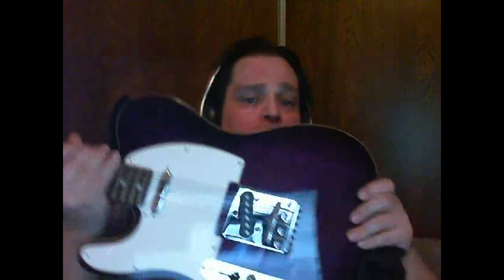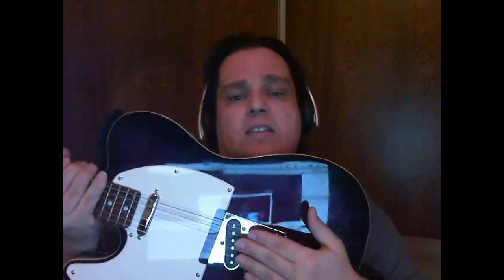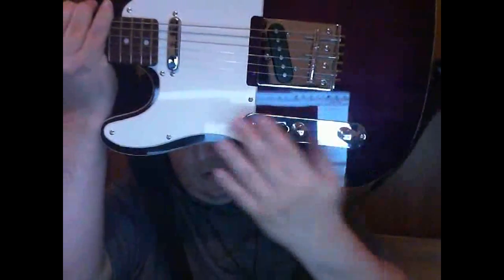Without further ado, I'll give you the audio demonstrations afterward, and there'll be subtitles so you can know the difference between which pickup is being used. Like, this is the neck pickup, and that's, let me see if I can find it there. Yes, that's the bridge pickup, and then there's the selector, down there, along with the volume and tone control and the selector here. Anyway, you'll hear all that.